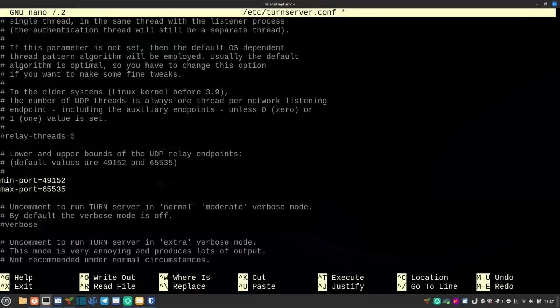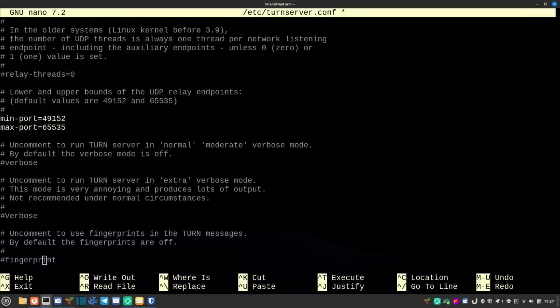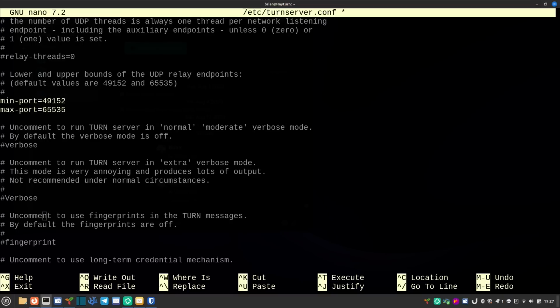As we go down, you've got this logging. It's got verbose settings, and there's 2 different ones. So you've got this one that says in normal mode. So it'll be verbose. It'll give you a lot of information, but it's just the normal moderate information. You've also got this one that's really going to give you a ton of extra information. So if you uncomment this verbose, it's going to give you a ton of logging. It may be more than what you know what to do with. And if you're just trying to find something that may be simple, you might want to try this one first. And if you have to move to this one to figure out what's wrong, you could uncomment this one. But make sure not to uncomment both, one or the other, not both.